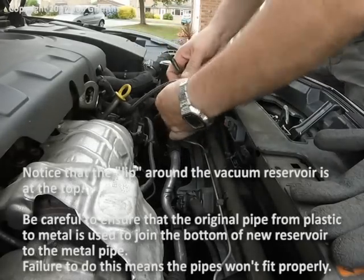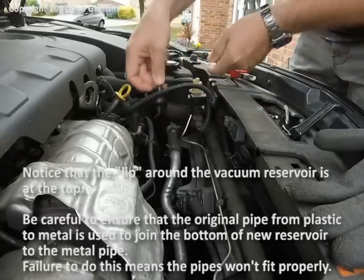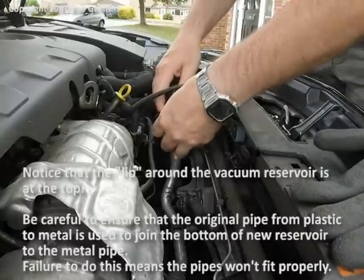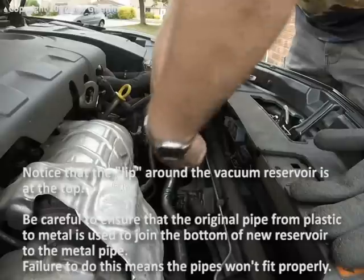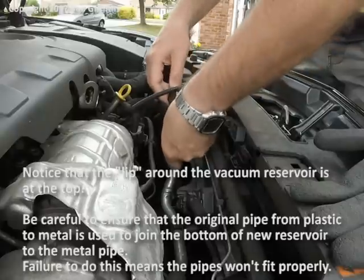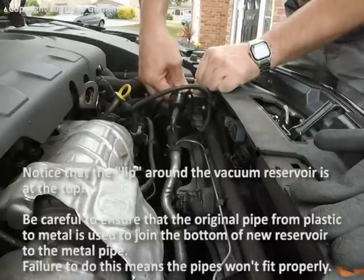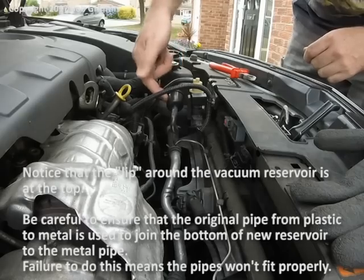Looks like that pipe is on the wrong one. Take that off. Put that onto the air like that, put this end onto there, and then just have it so I can pop that pipe onto there — so it's the right diameter pipe. That should be in a relaxed position, it says in the GM documentation. So there should be no need for any pipe, so that's on the bottom pipe coming out to the reservoir.